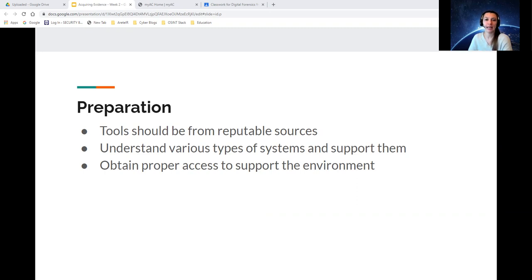When supporting an enterprise environment, it's important to have a solid understanding of the types of systems that are commonly deployed. You could find yourself supporting an environment that has a 20 to 80 ratio of Windows to Linux systems. And digital forensic examiners and incident response analysts should be prepared with tools and techniques to support the acquisition of the evidence on either operating system.